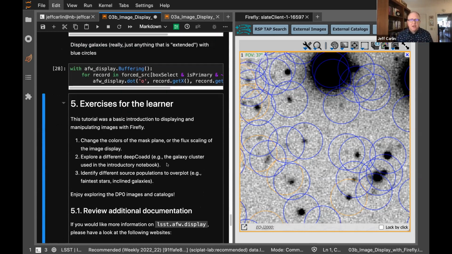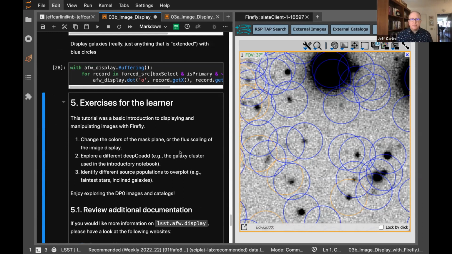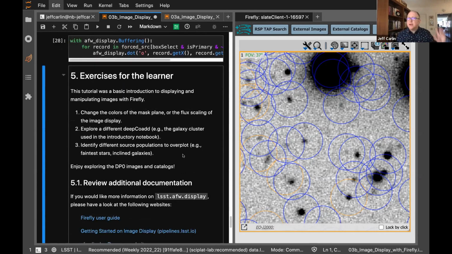And of course, you can do a variety of other things. This is just scratching the surface, but I just wanted to show you different ways to display images. And if we have any questions, we can go to that. I don't know how we are on time. Yeah, we're already past the hour. So, were there any questions?